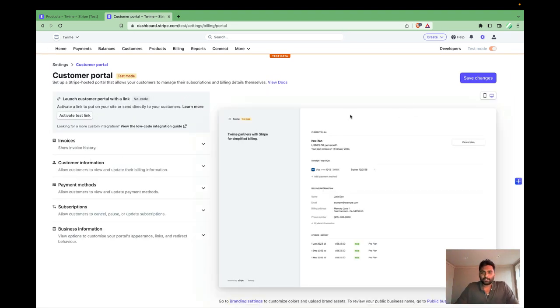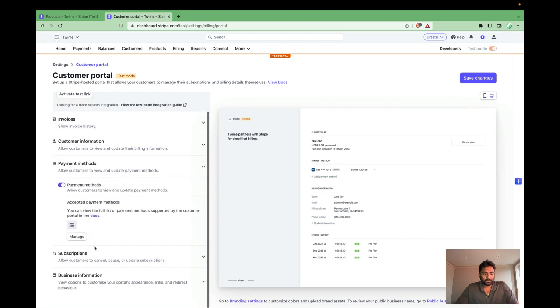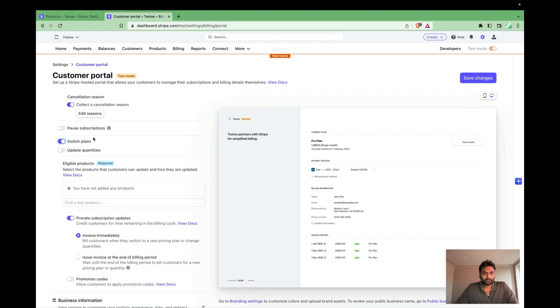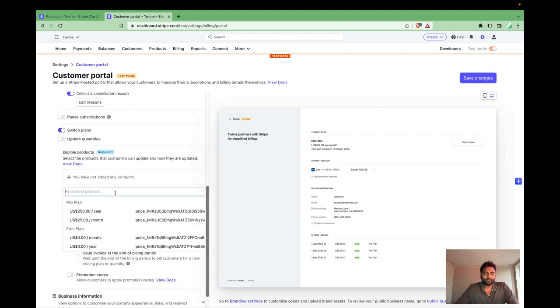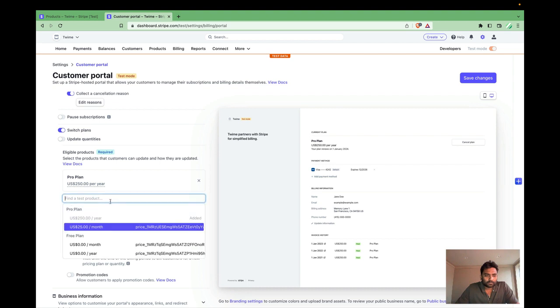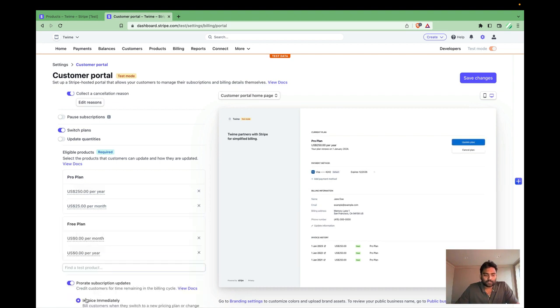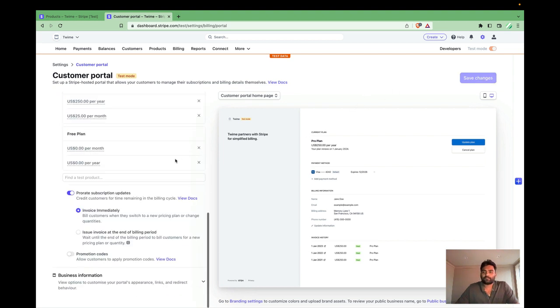So what I'm going to do is allow my users to switch plans. Okay, and then I'll save my changes. I'll add all these plans to the customer portal screen and save the changes.